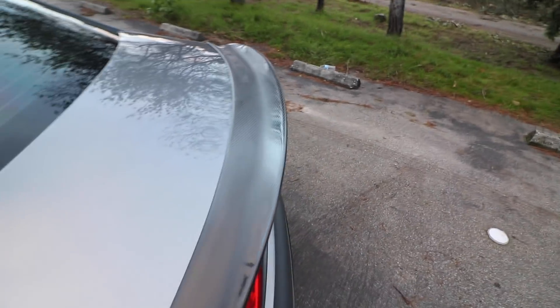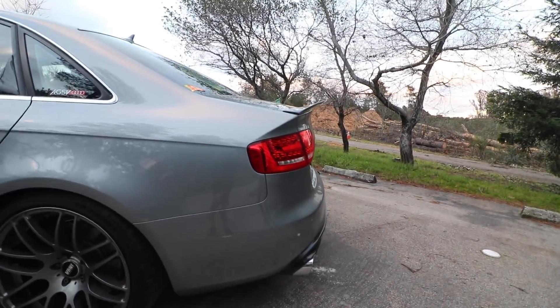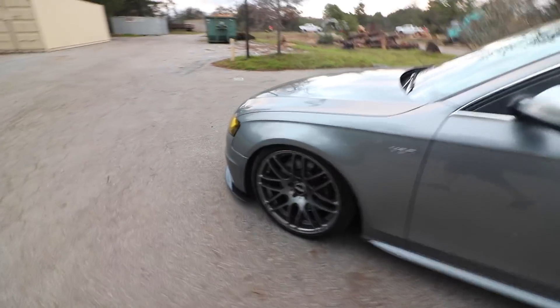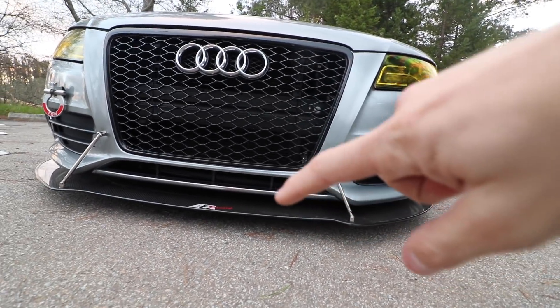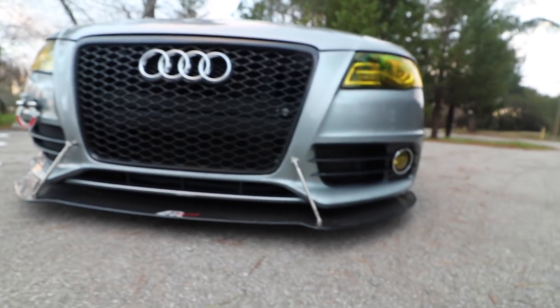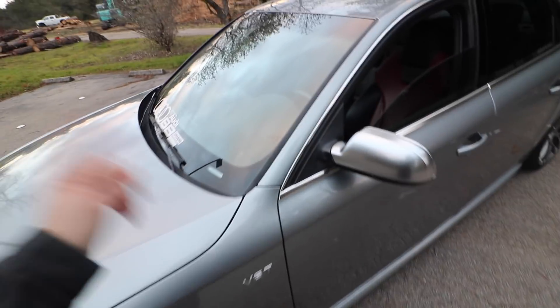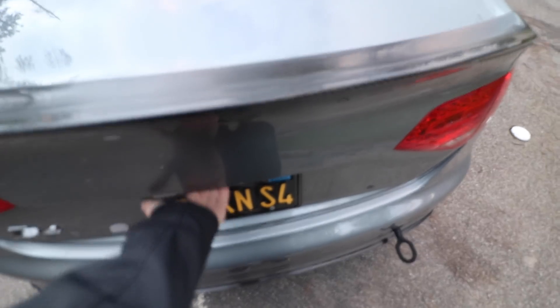There are a few smaller things I want to focus on as well. This ducktail is starting to fade a lot because it's super old, so I want to have it refinished. I do like it — it's a pretty rare one, the Endliest trunk lid, and it doesn't stick up too high. Another small thing is the front splitter — it doesn't fit all the way to the bumper; there's a little gap and I want to fill that and make an air dam so air can flow around the outside of the car more smoothly instead of creating negative drag. And I'm also over this chrome trim — I would like to wrap it black when I get the other color wrap on the car so it doesn't contrast too much.